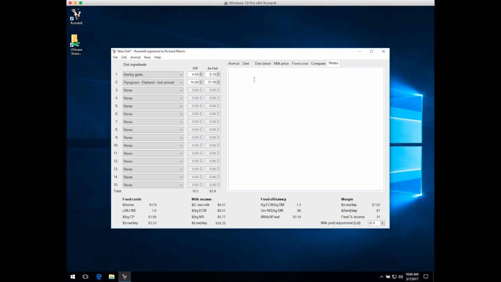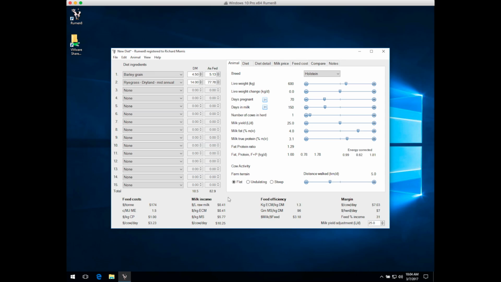It's also good if you're exchanging Rumen8 files with your nutritionist. You can provide them with more information around this diet instead of having to type it out in an email. Then they can respond, answering your questions or giving you a bit of information about why they've chosen to make some changes.